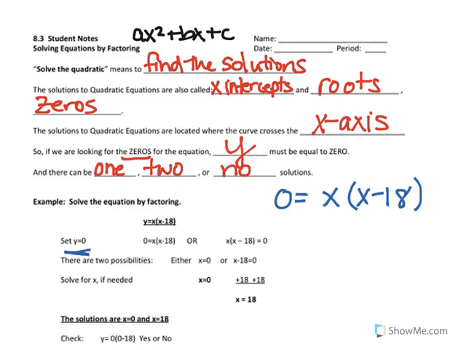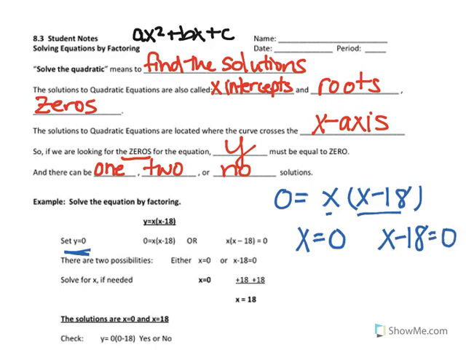And you have to know that if you have two numbers that multiply and you end up with a 0, that means either this one's 0 or this one's 0, because you have to multiply by 0 to end up with 0. So the way we use that to find our factors is we do them both. We say, what if x was equal to 0? What if x minus 18 was equal to 0? And we try them both.